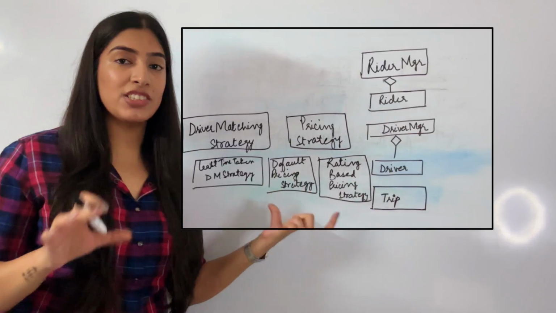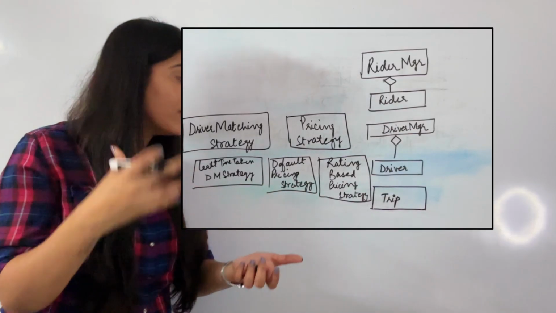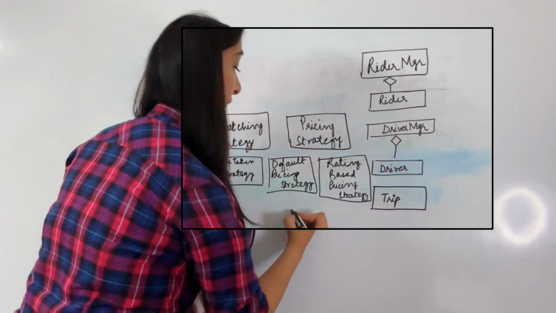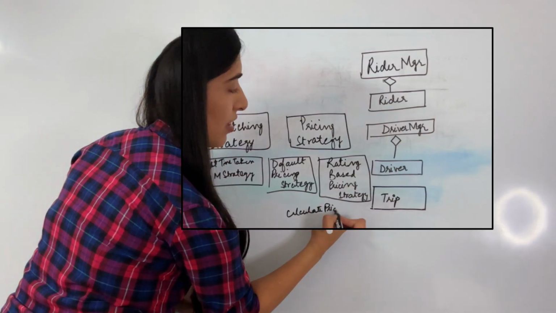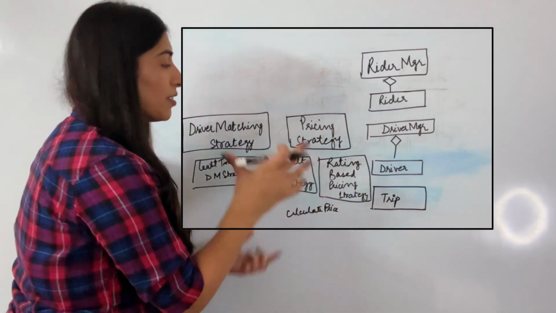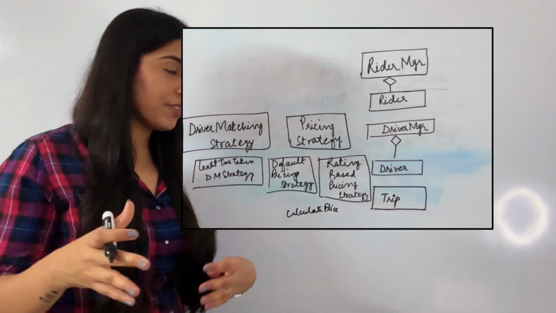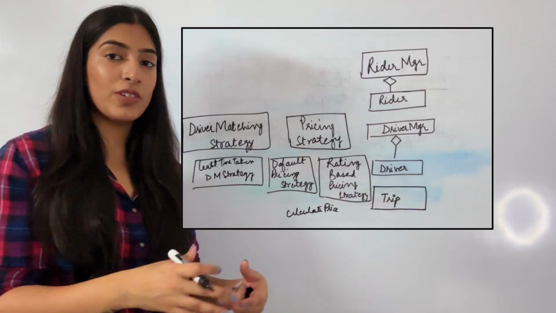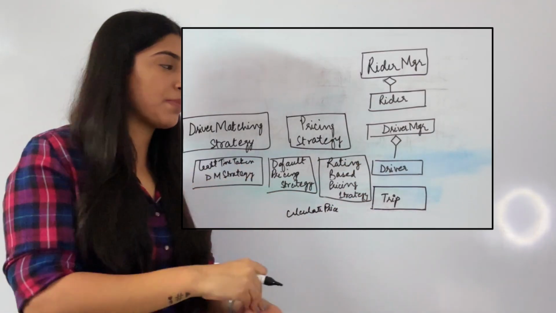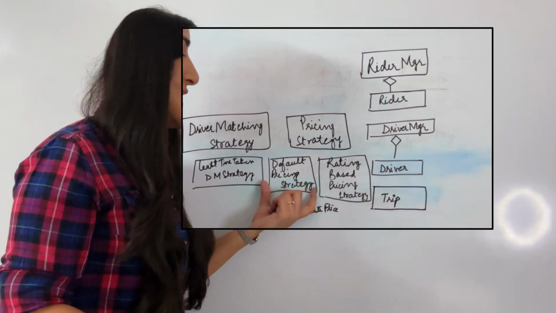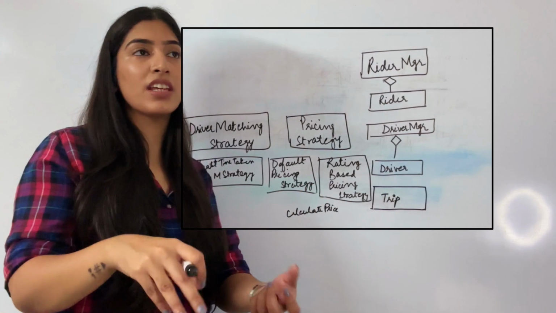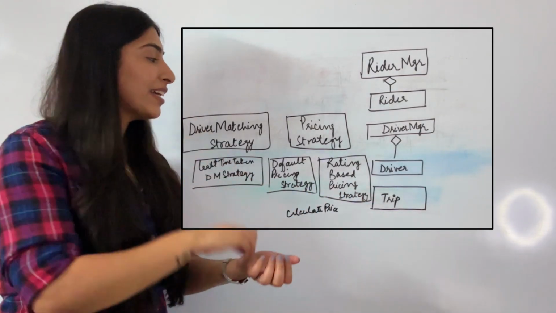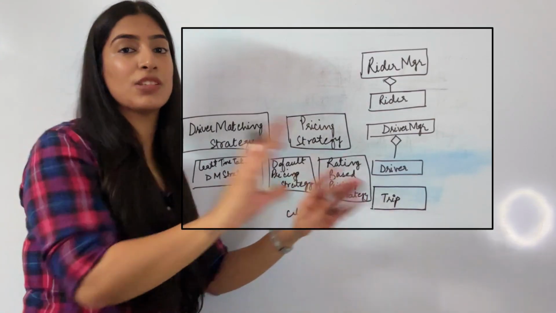So these pricing strategy classes are doing what? They basically have the algo on the basis of which we are deciding the price. So basically there is going to be a function called, say, calculate price in these two classes that is going to determine the price of a particular trip. We are going to pass a bunch of information on the basis of which it will see what the price is. In the rating based pricing strategy, it will see that if this is the rating, this should be the price. If this is the rating, this should be the price. Similarly, this strategy will say that this is the location, so per kilometer price should be this. So the responsibility of these classes is to calculate the price based on the algo that you're supposed to support.